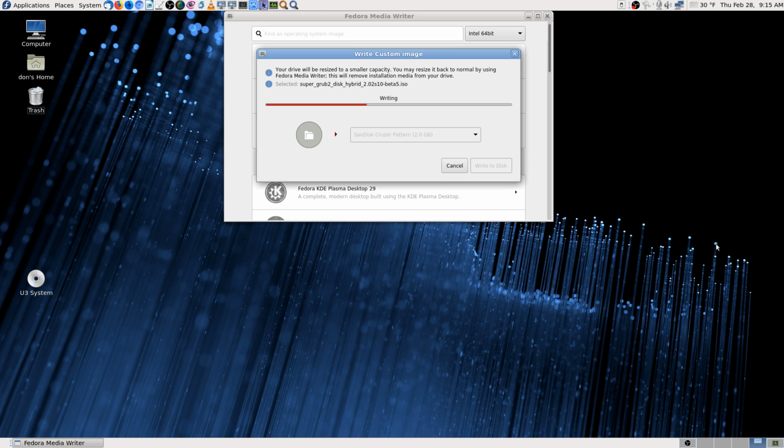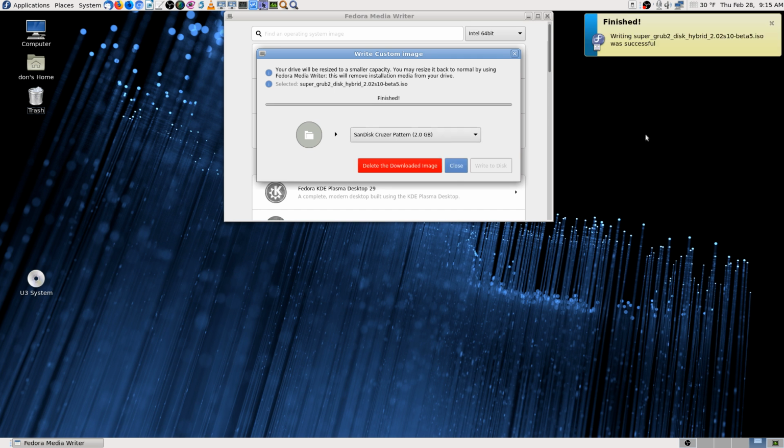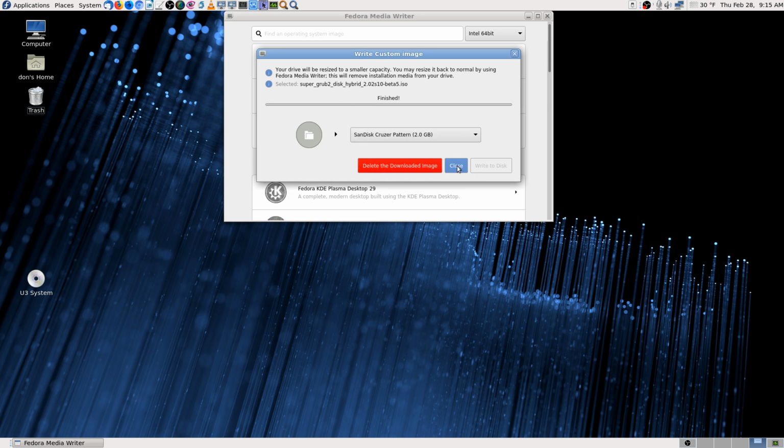It's really strange how these applications sometimes get worse with new releases. It's already finished because it's so small. And see the little message on the right comes up there too. That's what I hardly saw earlier. So it's done, and it's that fast because it's only 19 megabytes.